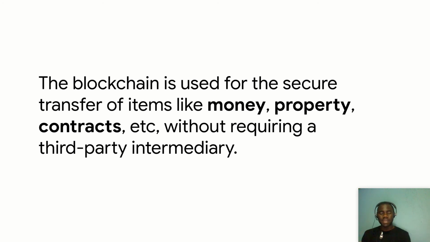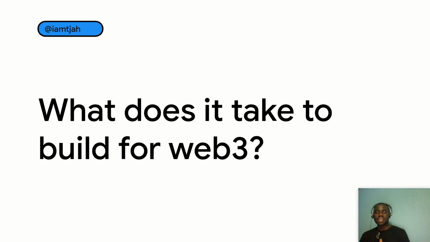And this actually makes it a more secure, bulletproof internet, as we can call it, right? Because nobody can easily hack it. Fraud hardly happens because it's all transparent and nothing can really be tampered with. So all these things are what Web3 is all about: a more secure version of the internet powered by the blockchain. Now, how can we build for Web3 and the blockchain?